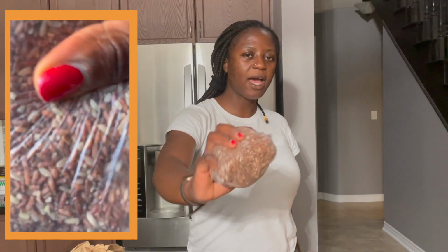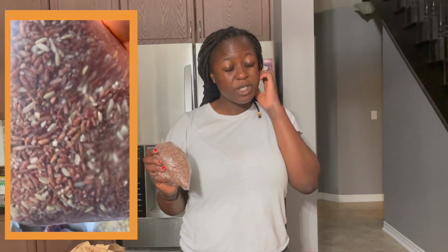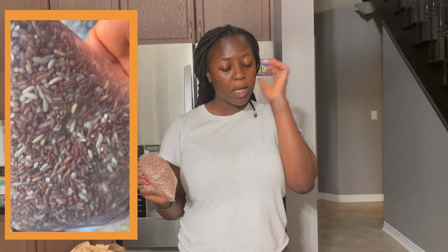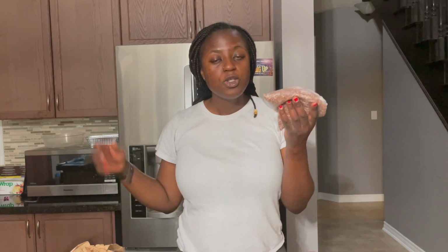I got a small bag of local rice because I also have some local rice. I really need to make kwankwan, but I get lazy because I have a long list of recipes I have to make. So if you did not know, there are 2 types of rice species in the world. I'm gonna list the 2 different types. I'm gonna tell you which one is also African by pointing here.